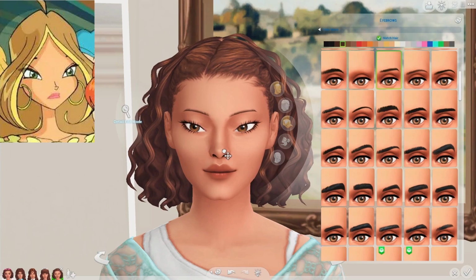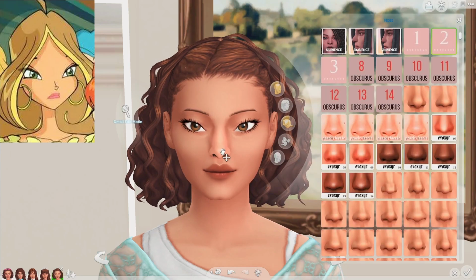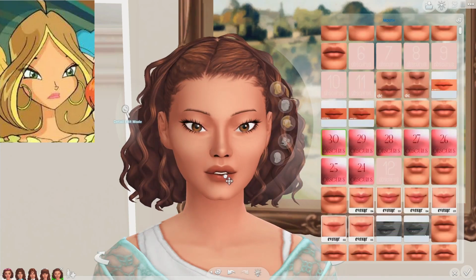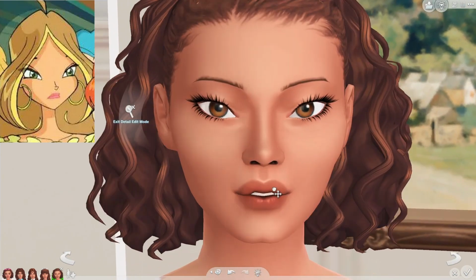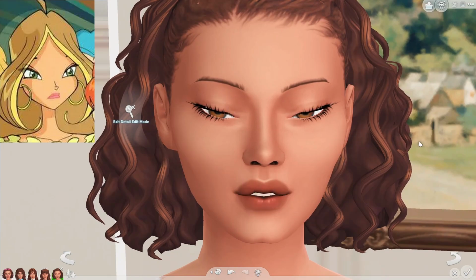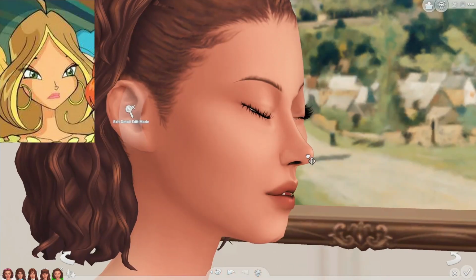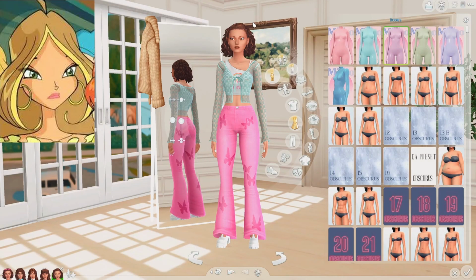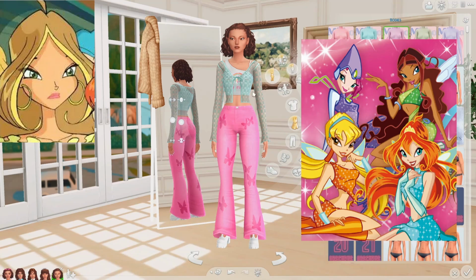Now the nose. I think it looks weird either way because they don't really have one. Maybe something like this. I'm gonna give her this mouth. I do see that they have the teeth showing a lot. And then I do want to make the tip of her nose a little pointier. We'll give her this body again. This is definitely the Winx Club body.